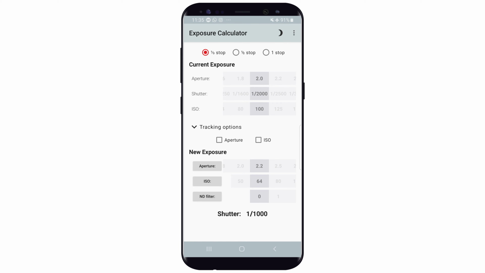Now you need to figure out the new exposure so you know which ND filter you need to use. The goal is to get the shutter speed down to 50 based on the 180-degree rule. The aperture and ISO is the same as before. Now keep scrolling ND filter to the right until the minimum shutter speed is above 50. 1000 is above 50. 500 is above 50. 250 is above 50. 125 is above 50. 60 is above 50. But 30 isn't. So scroll back and the correct ND filter to use is number 5. This is the closest you can get to 1/50th shutter speed.